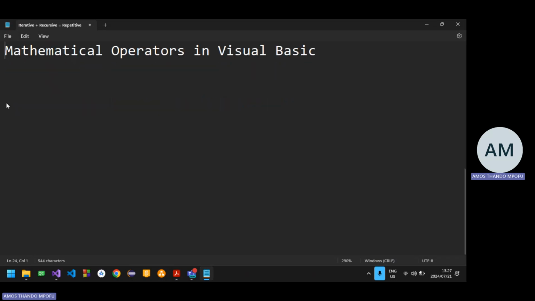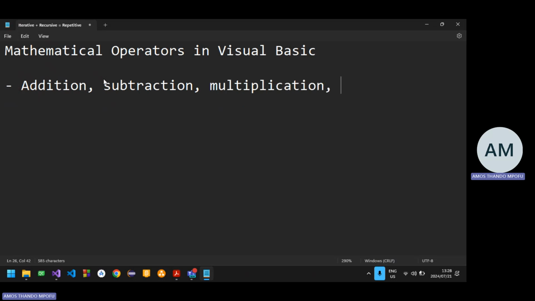The way I like to view mathematical operators, you can think of them as like doctors, right? The person doing the operation is an operator, right? Who's the operator? We have the addition operator, or the doctor who specializes in addition. And we have the subtraction operator, or a doctor who specializes in subtraction, and so forth, right? So let's see, we have addition, we have subtraction, we have multiplication, we have what else?